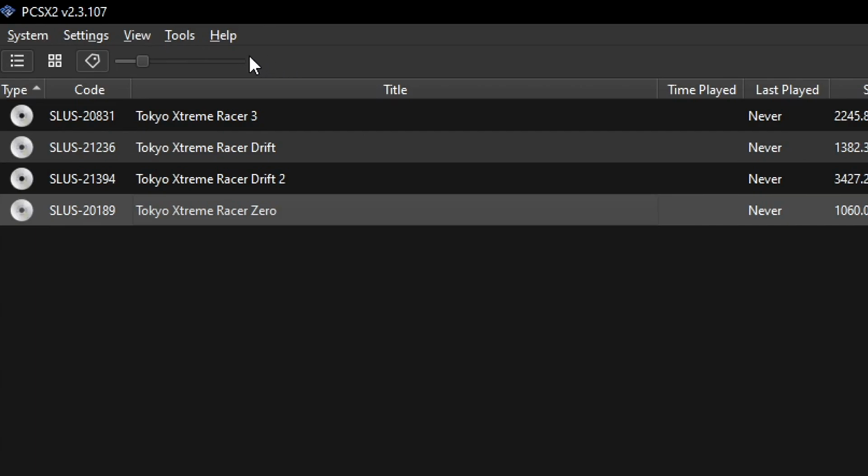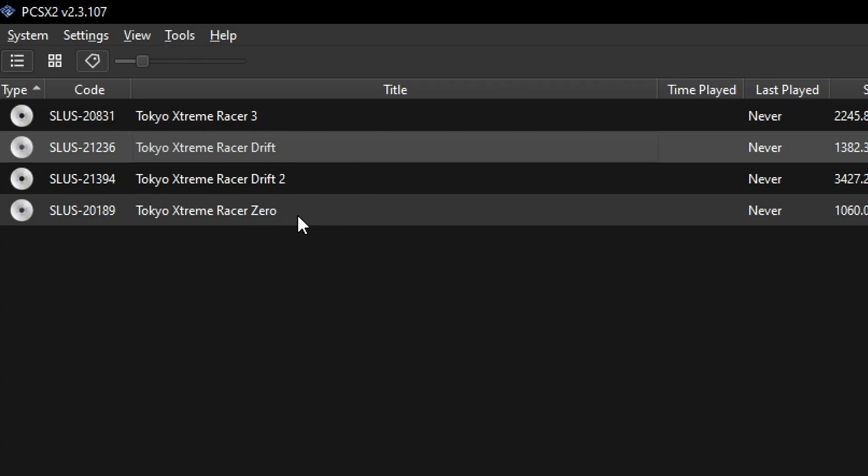And there are two ways you can go on about this. You can change the settings from here, and it will apply to all the games, or you can give individual settings, which is what I'm gonna recommend you to do, because that way we can access the patches option of the emulator. And the settings are pretty much the same for all 4 games, but there are 2 games in which you have an extra patch.